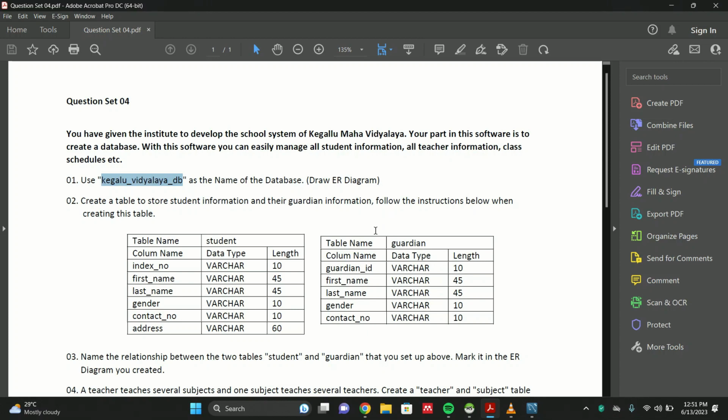So we'll have to follow what they have told us. We have to add the data type and the length as well. The student table consists of 6 columns, and the guardian table consists of 5 columns. So let's add all of them: the index number, first name, last name, gender, contact number and address.